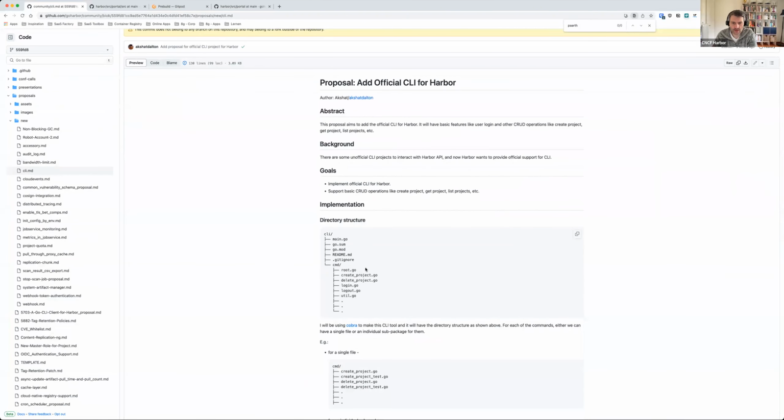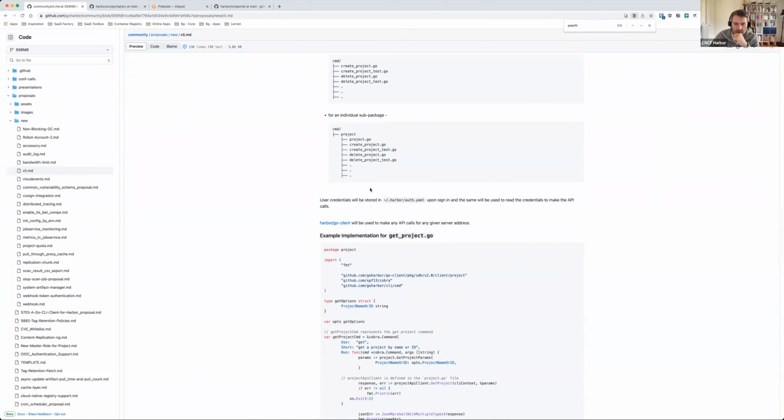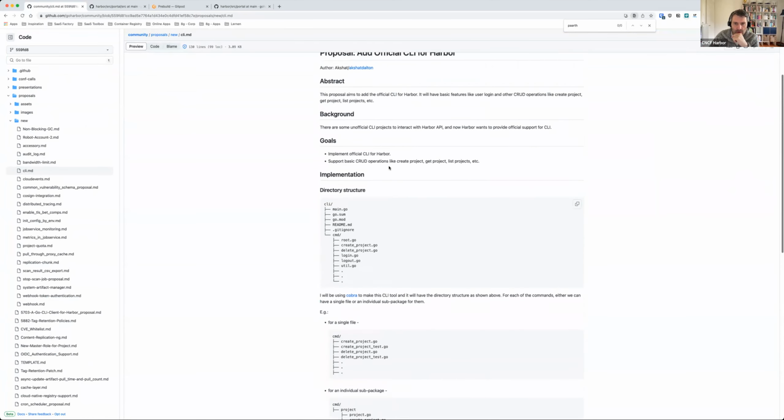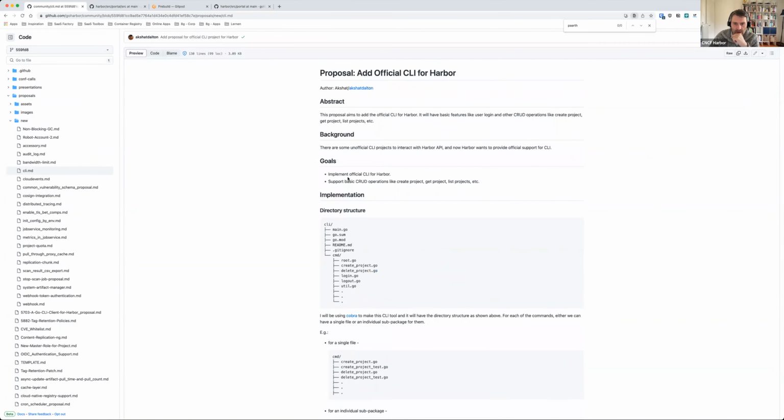All right, so this is the official CLI, and you created the directory structure and the setup. And what you probably need now is to identify the commands that are required, right? Basically, I need one repo in the Go Harbor organization, and then the basic commands that I first need to implement.